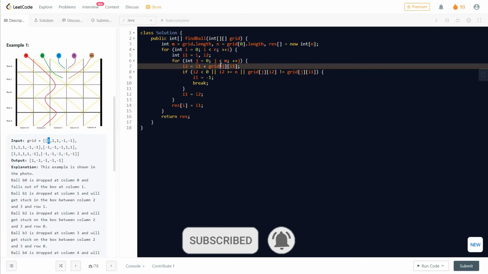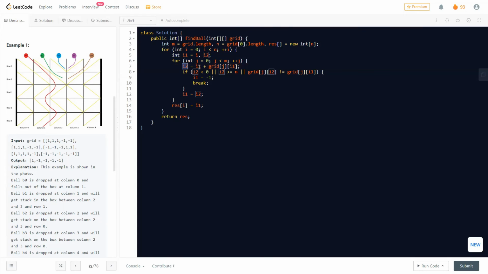If our grid position is 1, that will be an increment in the column value, so I2 will be greater than I1. If the grid value is -1, that will make it a decrement. So the column will be on the left side if the grid value is -1, and if the grid value is +1, that will move I2 to the right side.